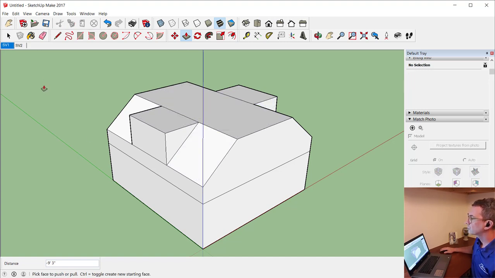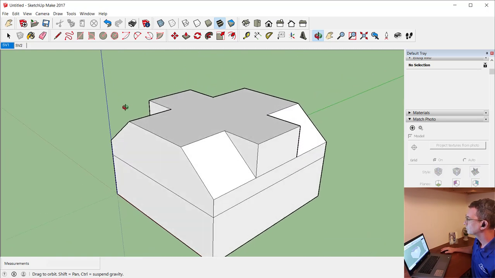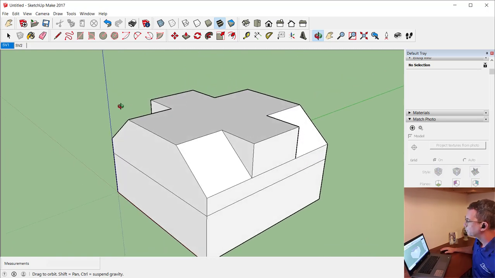Great. So I'm just going to erase a couple of lines that we don't need here. And we're pretty much done.